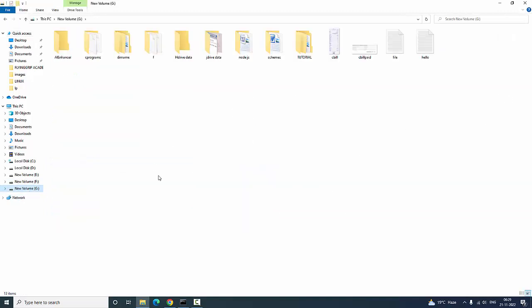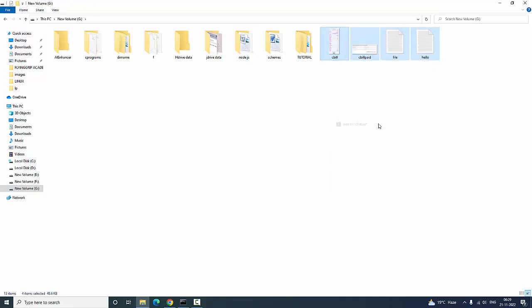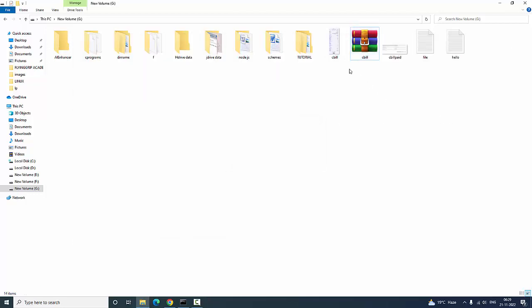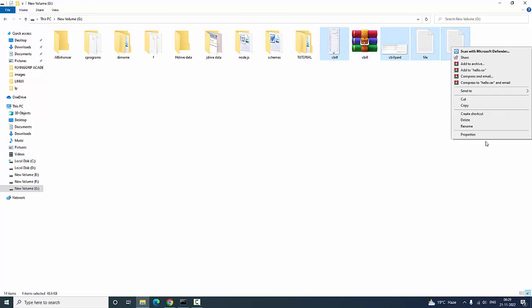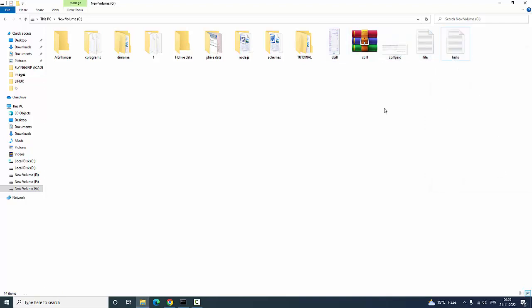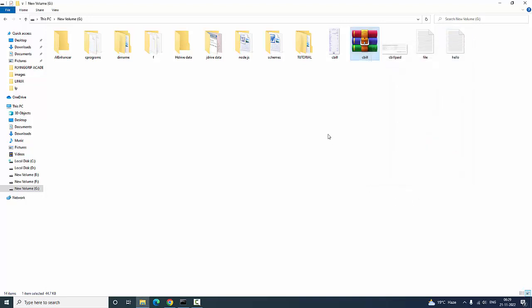So now I am going to the G drive. For example, here I have 3 files. I can right click these 3 files and click the compress option. If I open these, they are the compressed version of these files. Let us select these files and check the file size. The properties of the 3 files show 56.0 KB in size. The compressed file has only 48 KB. So it is the compressed version, and it has reduced the file size drastically.